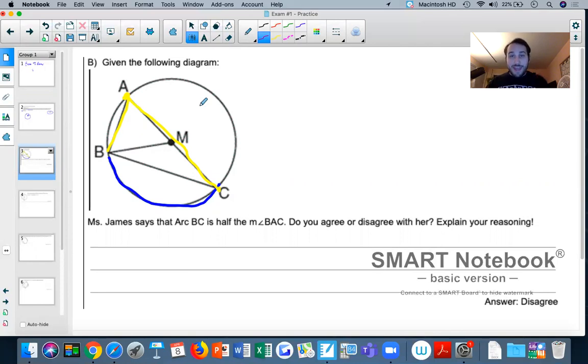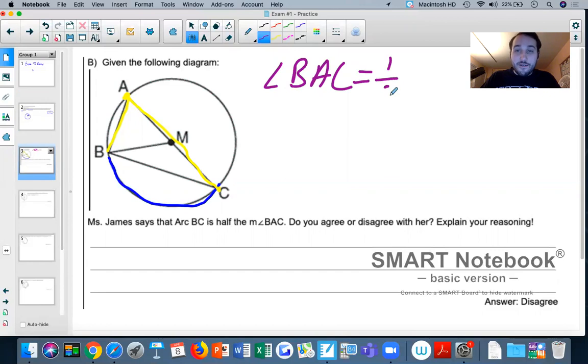An inscribed angle is half the measure of the intercepted arc. So angle BAC, right, is half the measure of the intercepted arc. Now let's go back to the question. Actually, before we go back to the question, this question is asked a lot on the Regents because people get confused. What's half, the arc or the angle? Inscribed angles is half the measure of the arc. Okay, the angle is smaller than the measure of the arc.